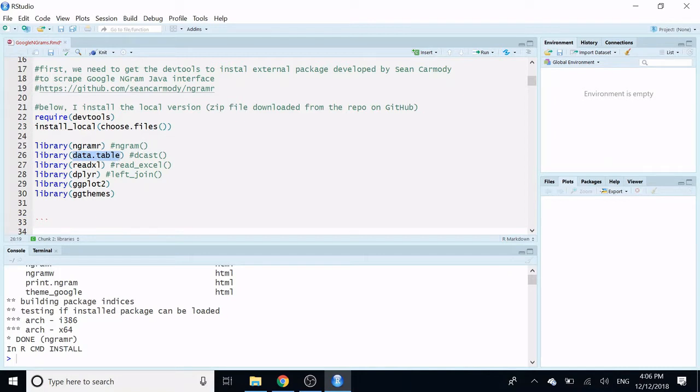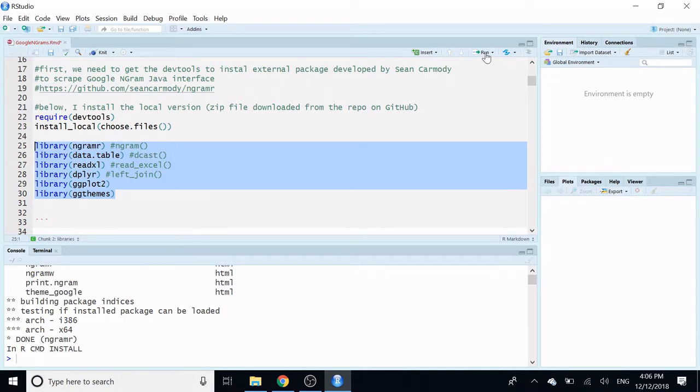The other one is to read Excel files because we'll read in some additional information. Another one, dplyr, is to format the data. Then ggplot2 is a package to visually represent your data, and in addition to ggplot2, ggthemes, which will give us some additional visually appealing templates.